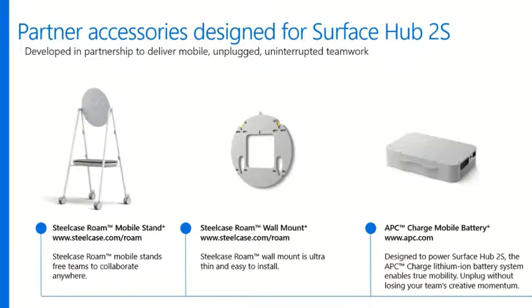Surface has a program called Design for Surface, and from that, for the Surface Hub 2S product, we worked with Steelcase as well as APC to bring the first generation of our Design for Surface accessories to market. The things to talk about here with the mobile stand is that this is a purpose-built stand that allows for mobility of the device and very easy free movement of the device. It's a very light stand, but also very secure.